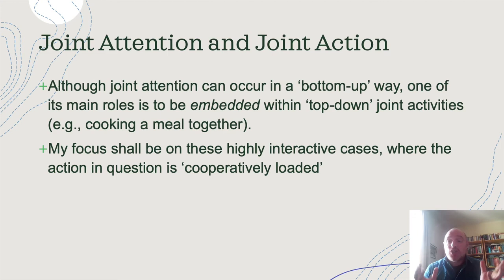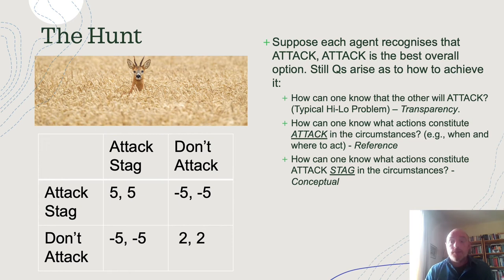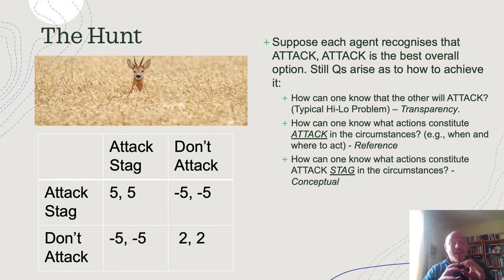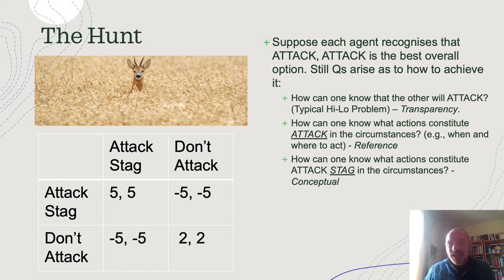The particular example of joint action I want to focus on is what I call 'the hunt.' Imagine we are both Neolithic hunters and we need to catch a stag to eat. We need to attack in unison — if we don't, the stag will run away along with all the other animals. So effectively we have two options: we either attack in unison and get the stag, the best outcome, or we each go off and look for rabbits — not as good, but we won't starve. The very worst outcome is that one of us attacks and the other doesn't.